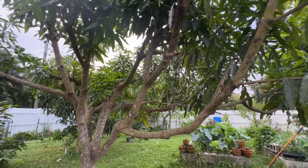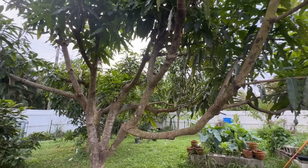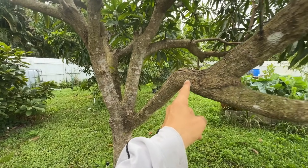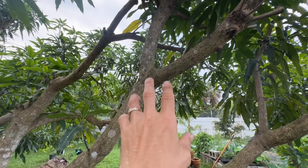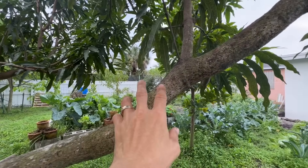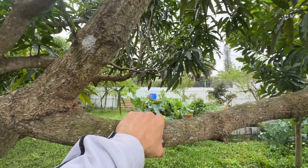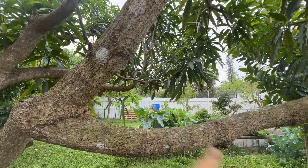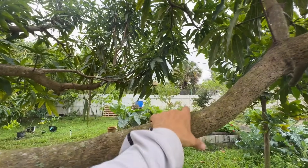This is my lemon meringue tree, and sadly this year there aren't too many mangoes on it. You can see from the base of the tree all the way up — all trunk, all branch, a little flower, all branch — and finally up here I'm getting some branches that split two ways. The idea I've learned is you never want to go more than two handfuls without clipping or cutting it, and then it'll branch out more. When those branch out, you cut again after two handfuls.